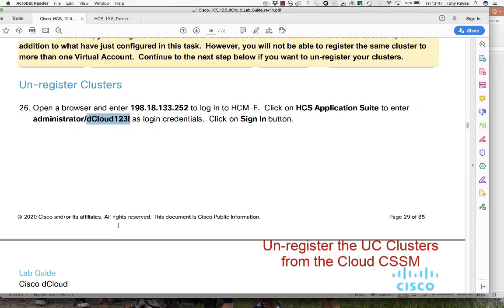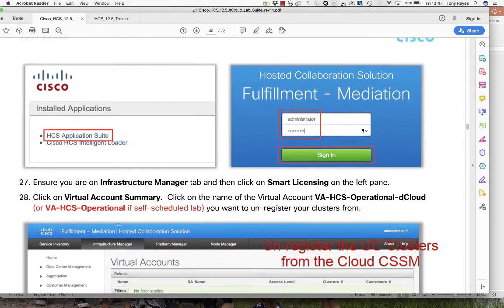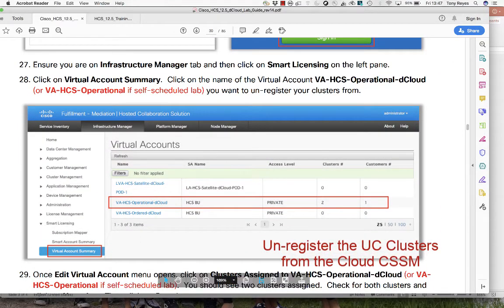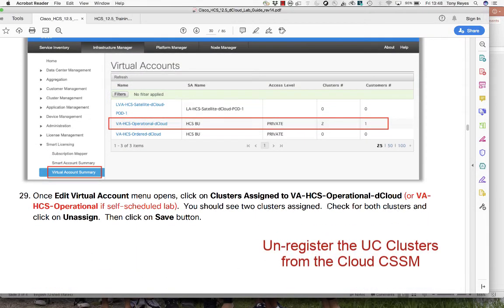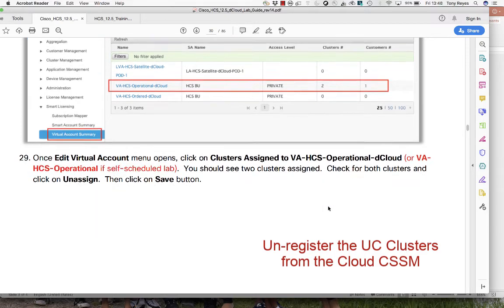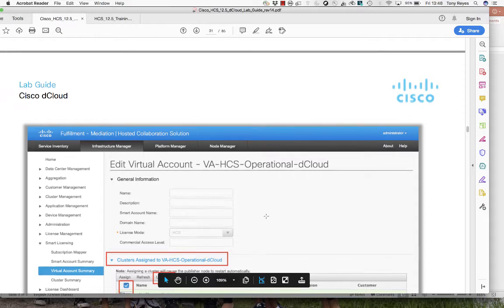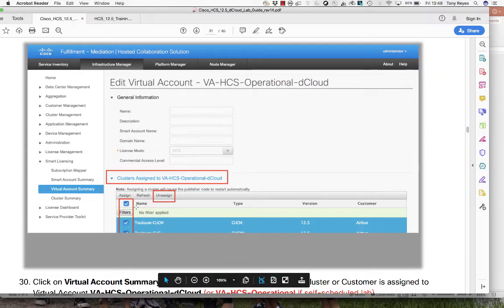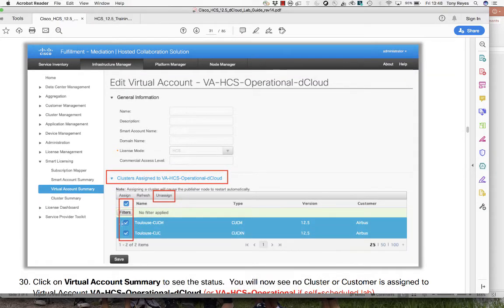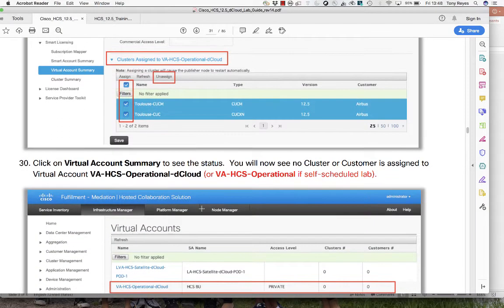So we're going to log into our HCMF, and then we're going to go to infrastructure licensing. We're going to see the operational licenses VA that we're going to see there. We're going to see that we have the 2 clusters and the 1 customer configured on there. And then once we see that in the virtual account summary, we're going to go into virtual account summary, click on that, and then we're going to check them and unassign them from the local account summary.